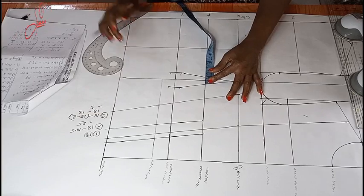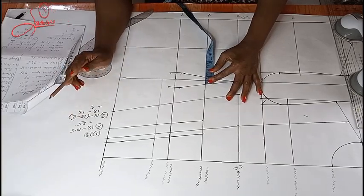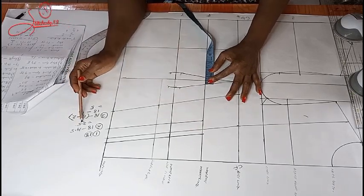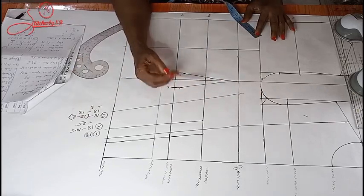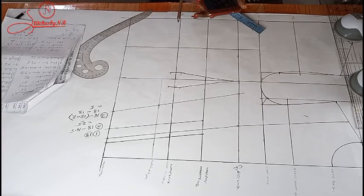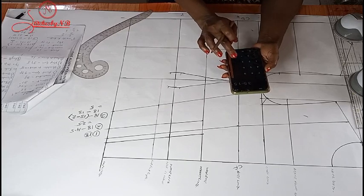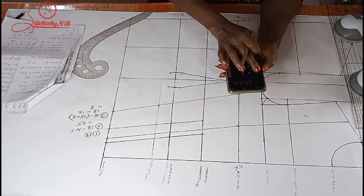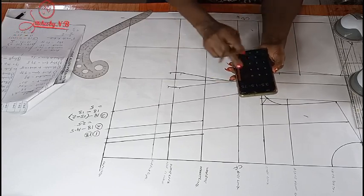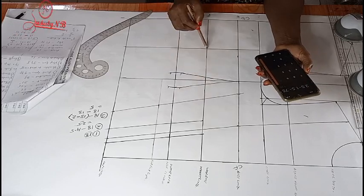So now we have already removed... I'm back to the underbust. We've already removed the 1.5 here. We removed 3/4 from the 3.5. So whatever is left is what I'm going to distribute here. So let's use our calculator to calculate that. So that is 3.5 minus 1.5 minus 0.75. So I have 1.25 that is left. So this 1.25 is what I'm going to distribute between this panel line and this panel line.